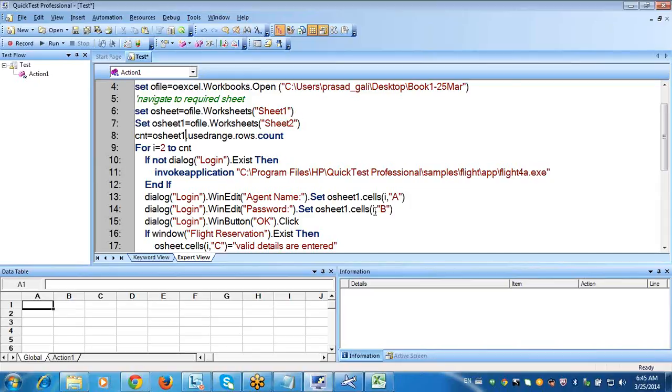Yes, Shipra. You need to understand the logic, like how to read the values and how to write the values back to your Excel. Now what you need to do is give it a try. Take one Excel and fill it with your data. Take any example, whatever it may be. Try to read the values from that Excel. Once you are done with reading, try to write the values back to your Excel.